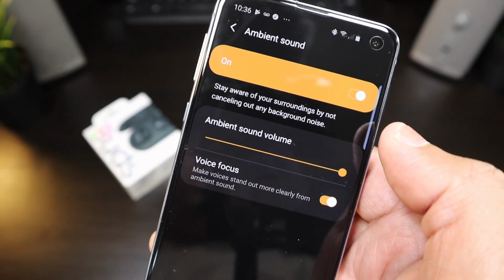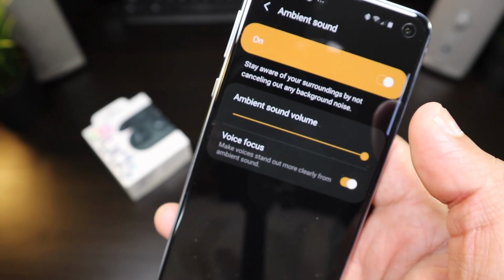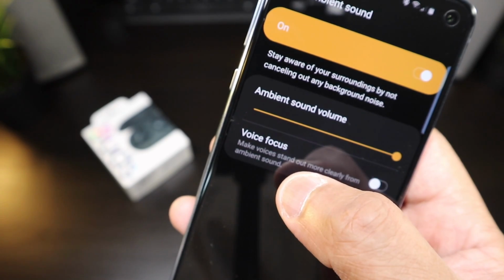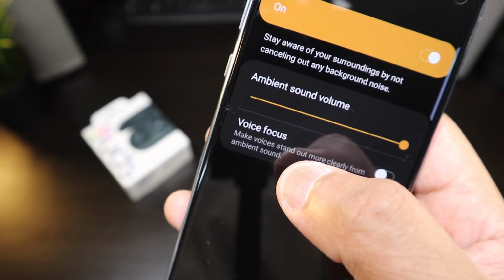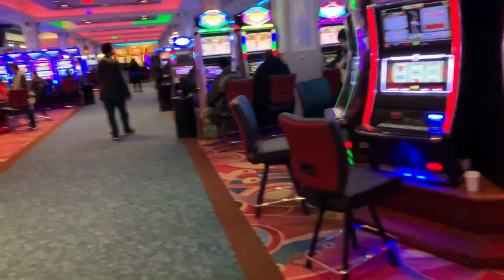You turn it on, you sound kind of weird. When Ambient Sound is turned on, like for instance, voice focus. So in other words, if you're talking to me while you're close to me, I can hear you.